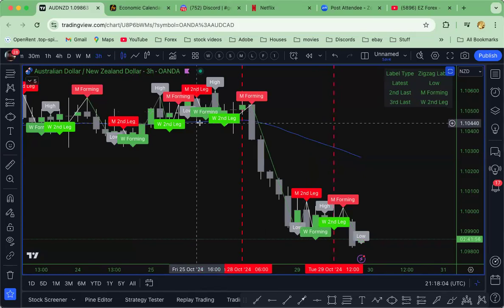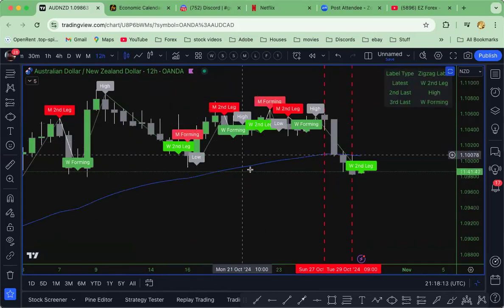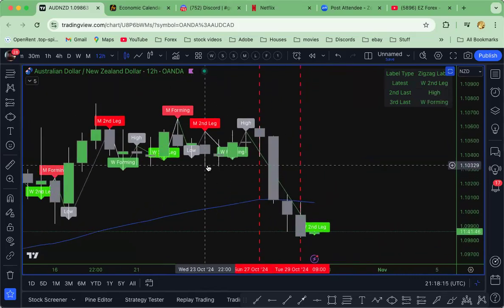So it's giving you an indication that this move is about to come on the weekly chart. Do you understand? We can even go to the 12-hour time frame, just to change it up a little bit. And you can see from the Wednesday, this move started to lock in here. You see? So you've got so many time frames you can go to, to see if price action is following the move that's about to happen.